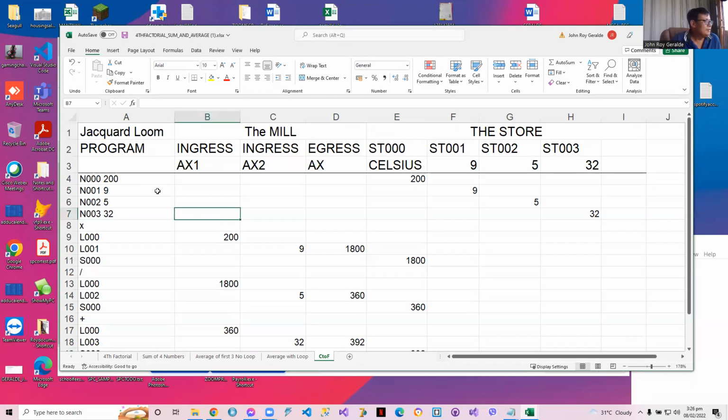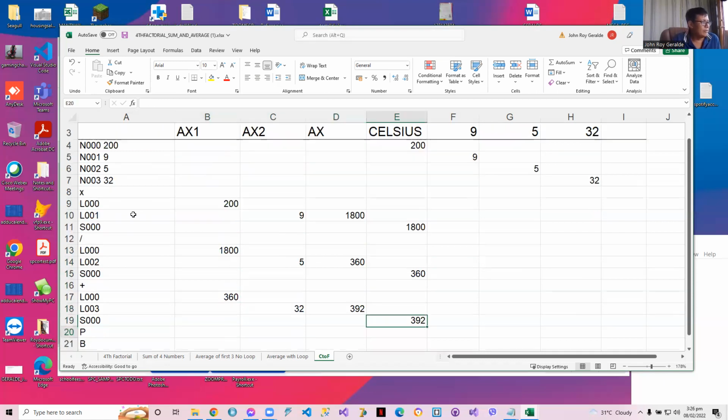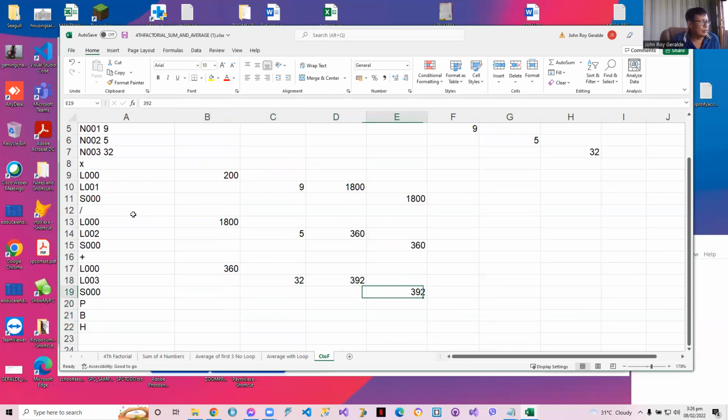So we have N00 as our Celsius. 9 in 1, 5 in 2, and 32 in 3. So if you go through this, we have 200 times 9, that's 1,800. We store it here. It's our final result. And then we divide 1,800 by 5, that's 360. That's what we have here. And 360 plus 32, we have 392. And we have 392 here. Any questions?